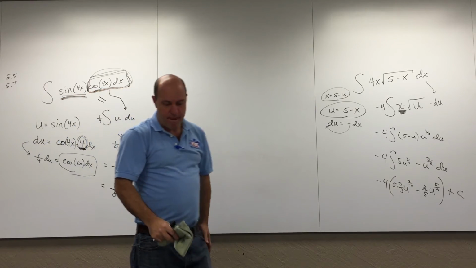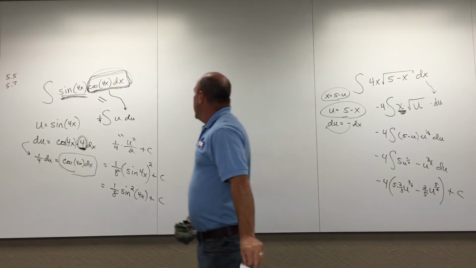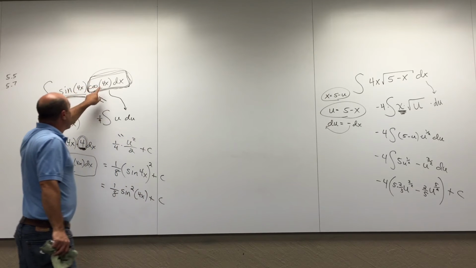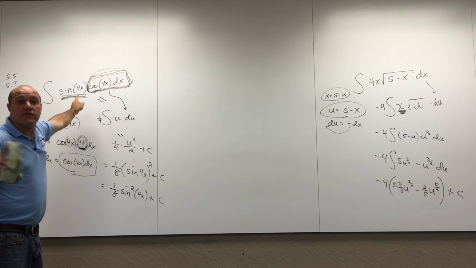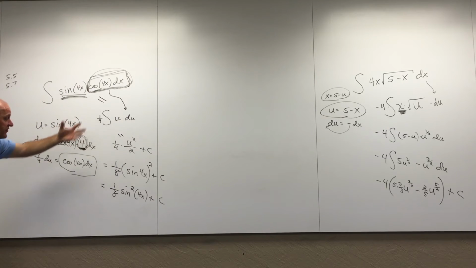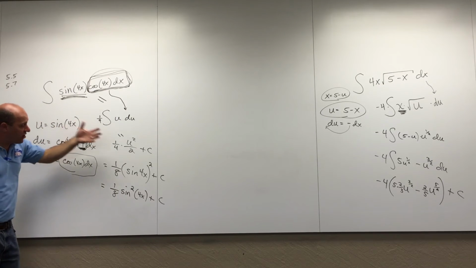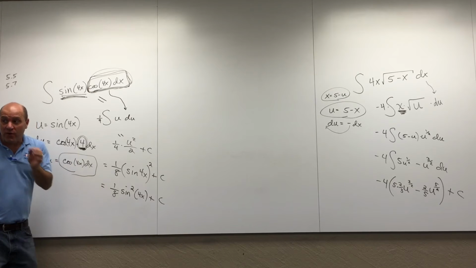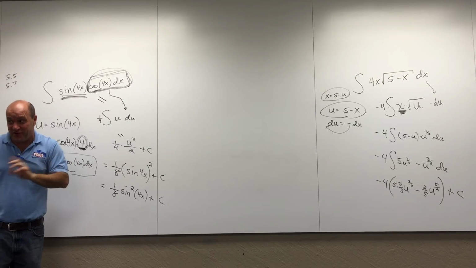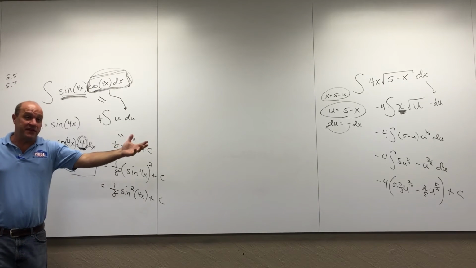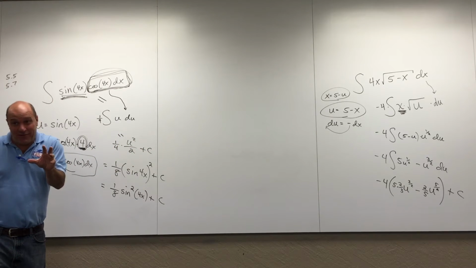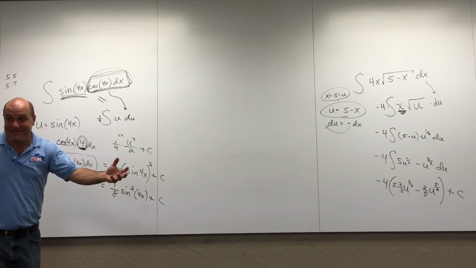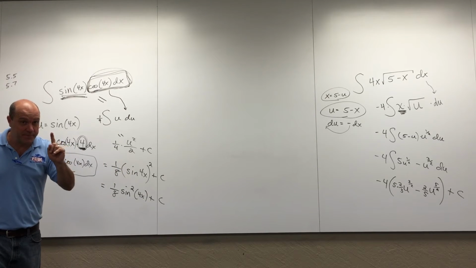Did you put it in the place of cosine? Oh, I could have let u equal cosine, and du would have been sine. Actually, it would have been negative sine, and so a negative sign would have spit out of this, but you're exactly right. I could have had a different looking answer. When it comes to trig, you can have different looking answers because of the trig identities. Sine squareds might look like cosine squareds sometimes because there are identities that equate the two, right?